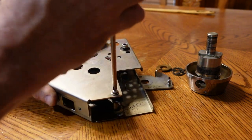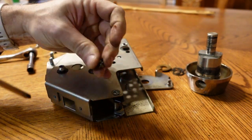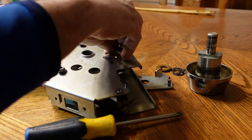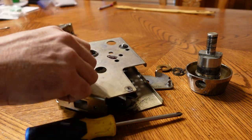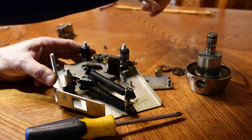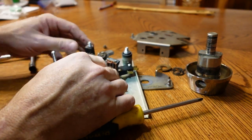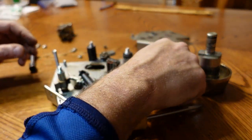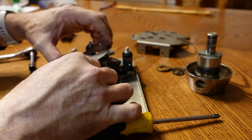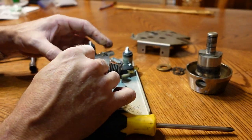I'll leave those on there while I crack this one loose. This has the springs on it. Okay, she's loose. Let's see what happens. Okay, nothing under there. But yeah, you can see where this thing lost its mind. This guy, I want to say, and we're going in about like that.